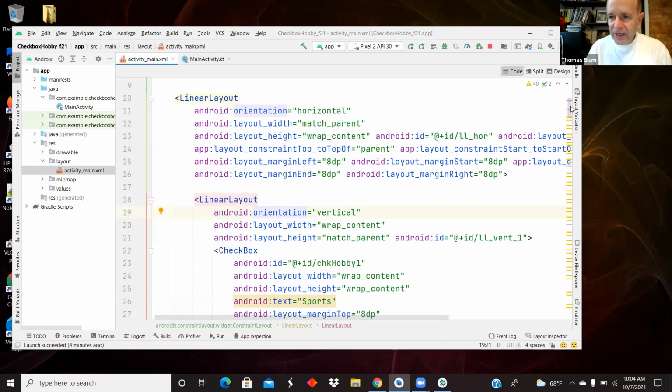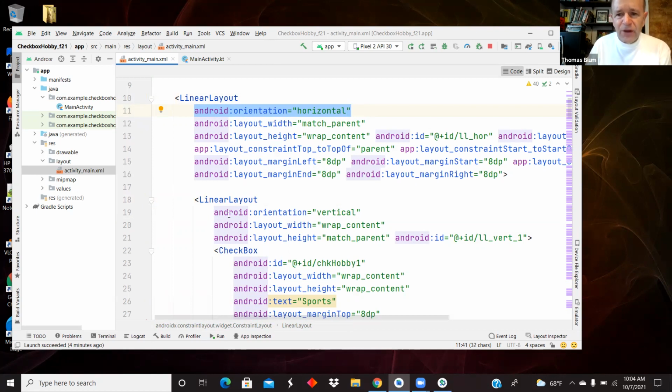Then another linear layout. You can see that you have different orientations of linear layout, horizontal and vertical, and in a linear layout as opposed to a constraint layout. In a constraint layout, you must constrain it. You say what it attaches to, other things or the container, horizontally and vertically.